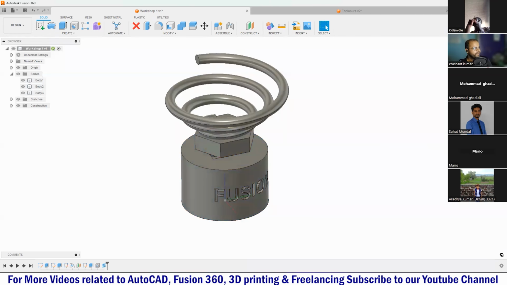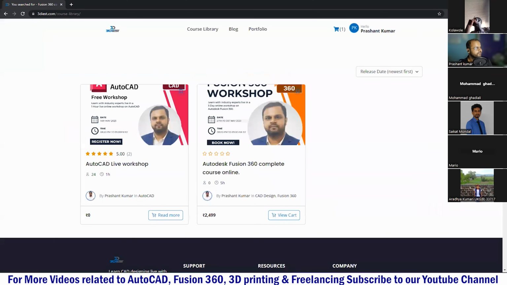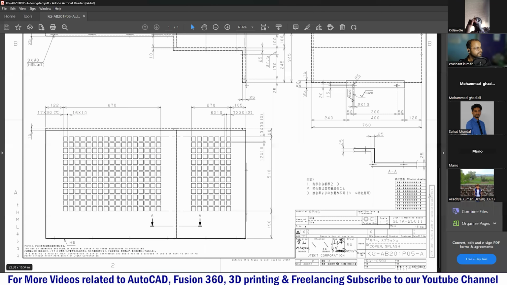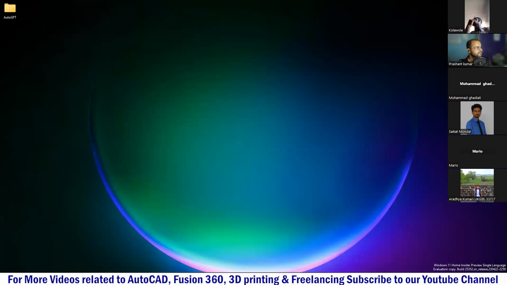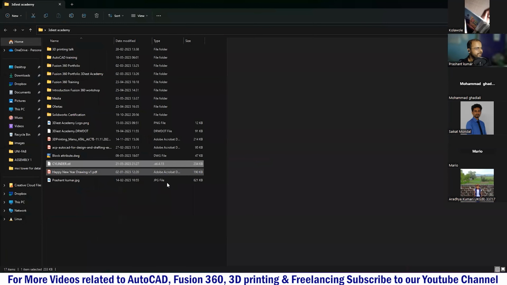It's got exported. And if I go into my folder, just a second, guys. Here you can see this is my folder, and here we got our STL file, cylinder. Here you can see the file size is 234 KB and the file format is STL. So this way you can export your final designs or drawings into any folder for 3D printing. So this file is completely ready for 3D printing.